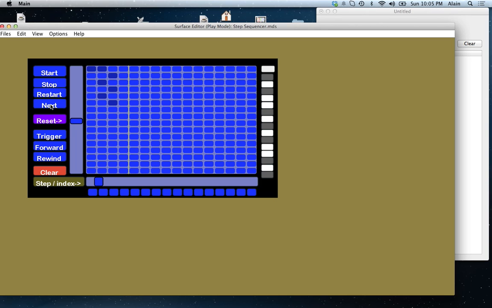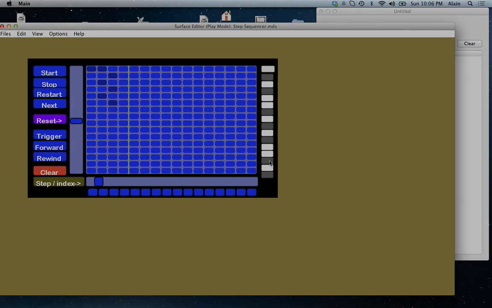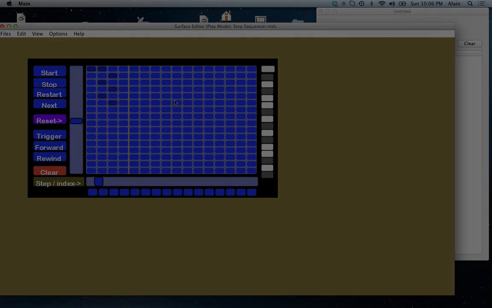Alright, so now we have a fully functioning step sequencer and also a means to visualize the notes that are sent by the step sequencer. And in the next sequence we are going to see a few examples of the step sequencer in action.